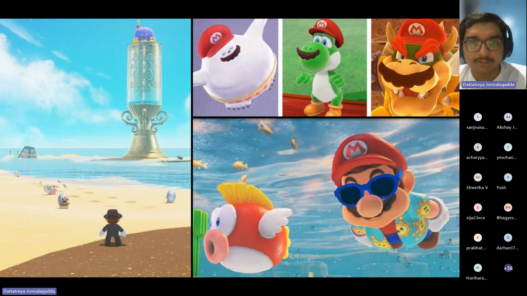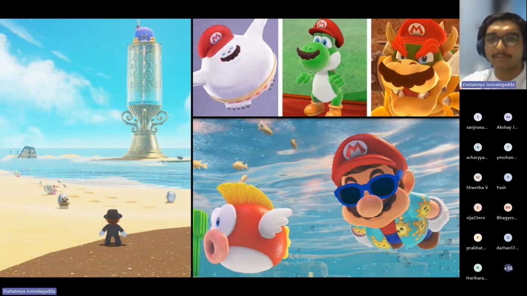And how is it in programming? Coming to the second thing, programming, the second pillar of that design trinity, game dev trinity, it's programming. See that Mario swimming over here towards the bottom right. When he's swimming, and let's say you move the joystick on the Joy-Con if you're playing on Switch, the response is almost instantaneous. And if you jump up, you can start ground pounding. Let's say you're walking on the ground and you jump up and start ground pounding, and from there you jump up again. And if you look at how speedrunners play the game, they have to input specific controls with a one or two frame precision.